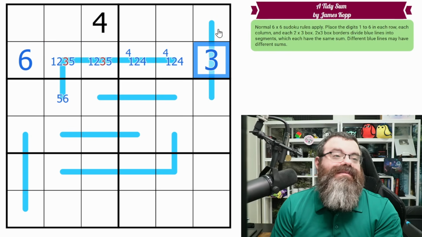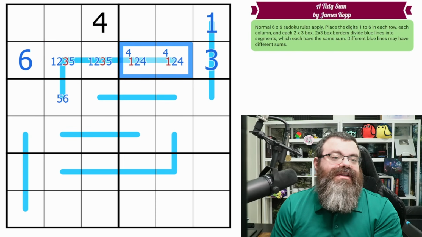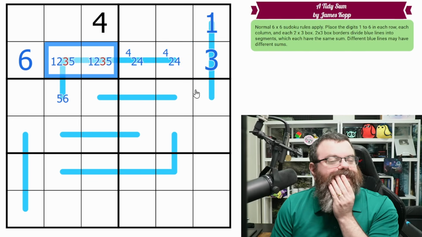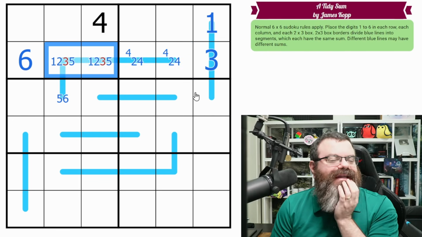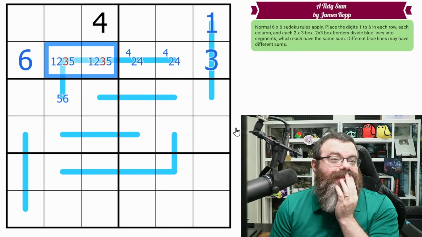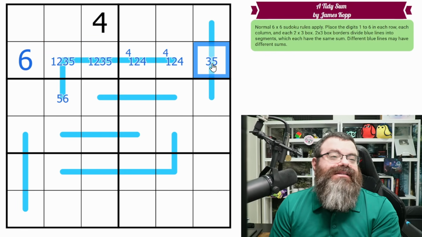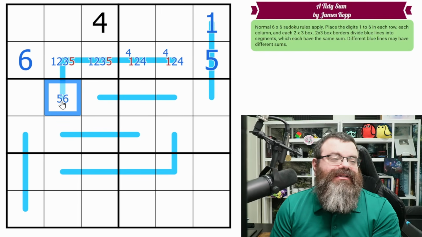I can just show you what I'm seeing in my head. If that was 3, 1 there, this would have to be 2 plus 4 adding to 6. But that would mean that we don't have the ability to... Oh, sorry, no, does that work? I think I've mixed that up in my head, actually. Whoops. That does work. 4 does work. But I guess that's even better because it means this can't be 5. Because if it was 5, we'd have to do 1 plus 5. But a 5 here means that this sums to 5 as well.